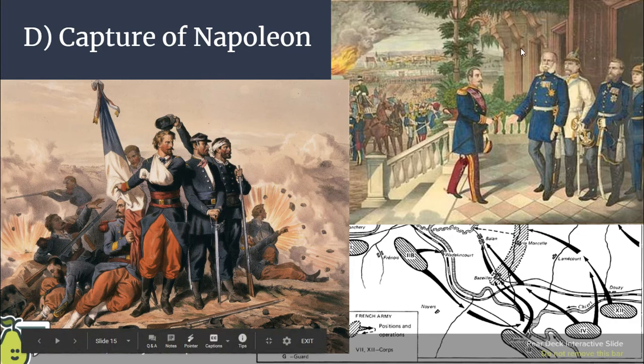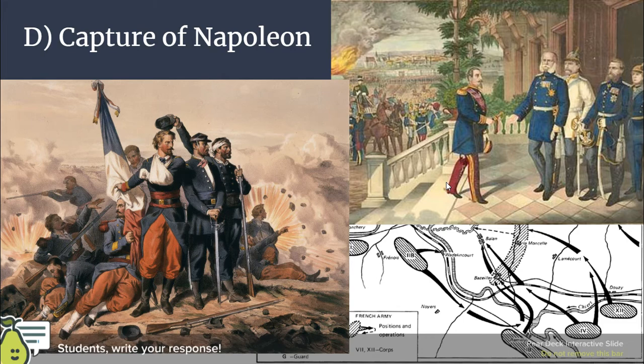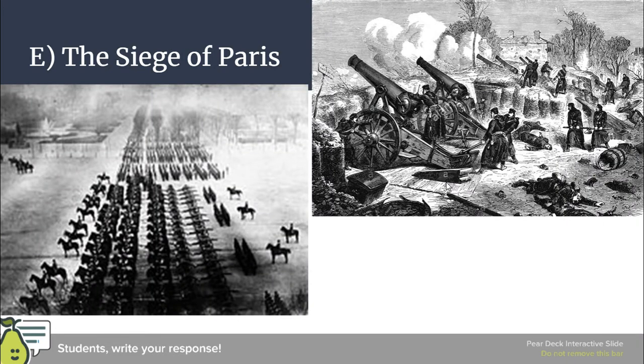So here we see the humiliated Napoleon meeting with the German nobility. And this is going to forever start shifting the balance of power away from France and now towards Prussia and later Germany. As I mentioned, Napoleon was deposed, and so the French did not surrender. So Otto von Bismarck marched to Paris, which is in a sort of sharp contrast with how he treated the Austrians. He surrounded the city and then began to bombard it into submission with his, again, new massive artillery. You could see pictured here.